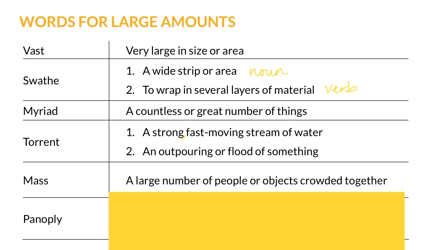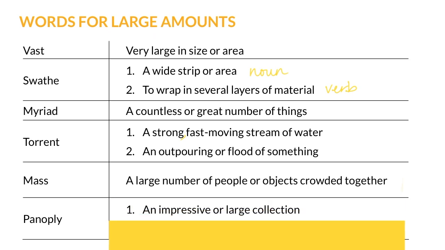Now let's talk about our example sentences. The children peered out of the bus window to take in the panoply of London sights. And the city had a panoply of activities from museums to theatres, so you could never be bored. So a panoply of activities and a panoply of London sights. Sights, by the way, are just exciting things to see. So you can tell from these example sentences that panoply is a wide range of something when you've got lots to do, lots to see.